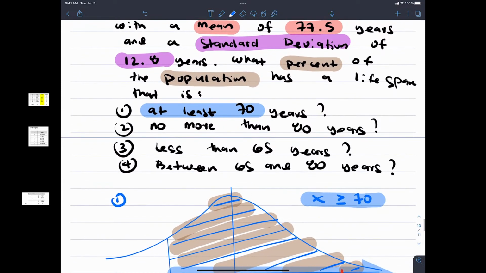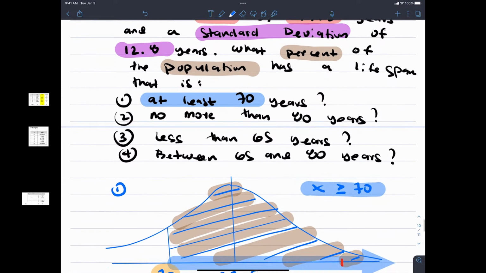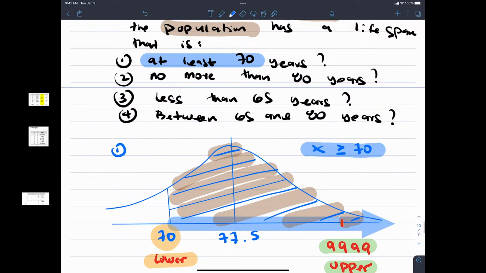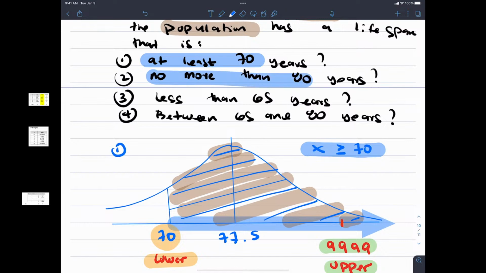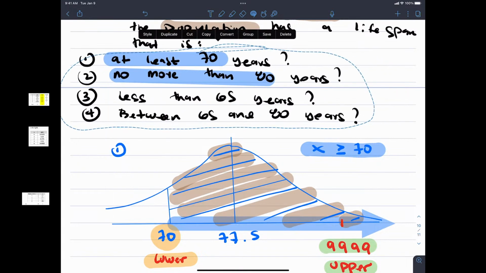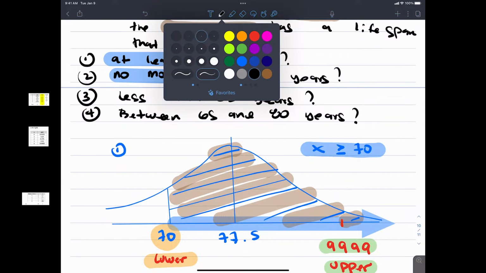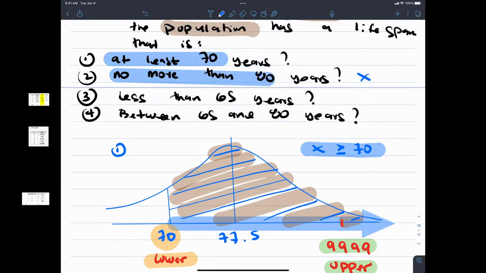So this is the work we did yesterday. Would you guys agree? Yep. And then remember, what was the key always from yesterday? What was the key? We said always draw a picture of the what? Of the question. So for the question for number 2, it says no more than 80. How do we represent no more than 80? X less than or equal to what? 80.